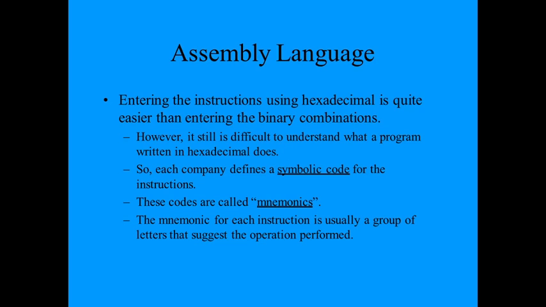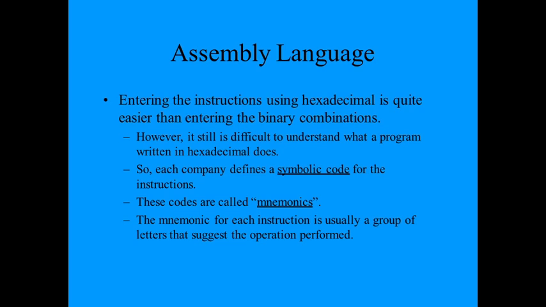Now let us talk about assembly language. When we enter instructions using hexadecimal, it becomes quite easy compared to entering the numbers in binary patterns. But what about understanding? Can any other end user understand a program which is written in the hexadecimal number system? For example, 3C. What is the meaning of 3C?